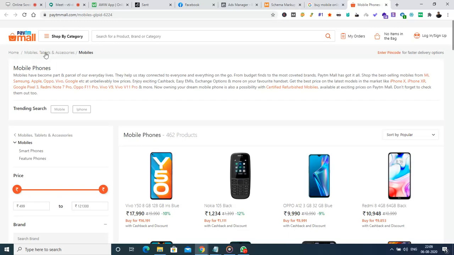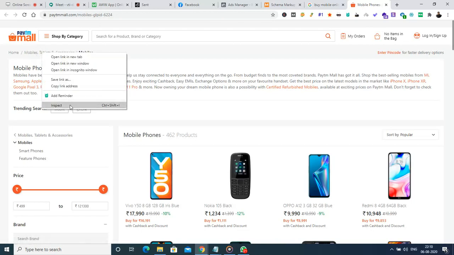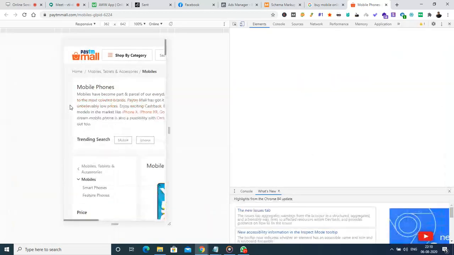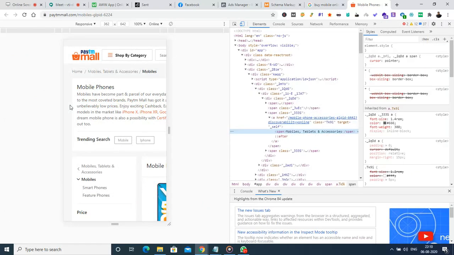So this is the breadcrumb for this website. Home, mobiles, tablets and accessories, and mobiles: this is the breadcrumb that they used in this web page. From this breadcrumb, Google took and showed the link that is appropriately mentioned in the category rather than the actual URL to which the audience will be redirected. This can be implemented with the schema markup language. When we inspect this particular segment, we can identify what schema markup language has been used here.